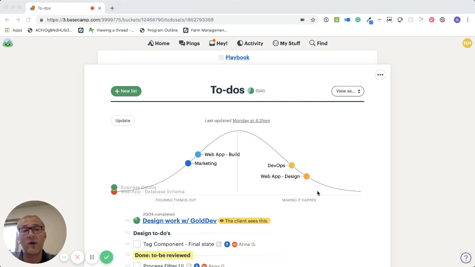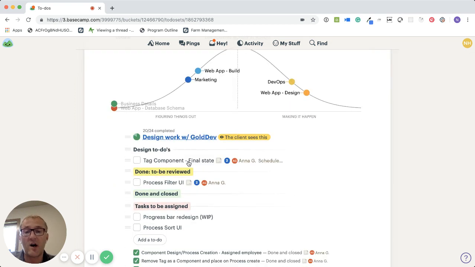Hope all is well. Welcome to day 18 of our Starting a Software Company in 100 Days project. So far, so good. I'll give you a quick update today on our progress. We're ticking off a couple final design to-dos. I pretty much came to the conclusion that these are going to leak out, I think, for at least the next few weeks as we uncover a few pieces of UI that are uncovered with design.